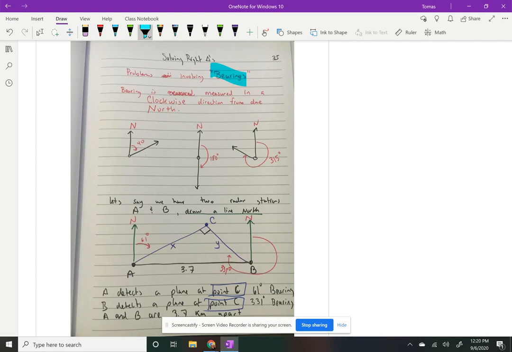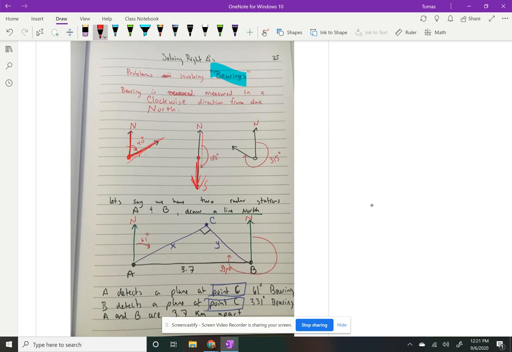So if I was to tell you my bearing's 40 degrees, I would have to say 40 degrees north, right? So it's like I was saying, this is my location. I'm on this path, and I'm 40 degrees from north, right? If I was to say I'm 180 degrees from north, that means I'm going south, directly away, because it's a straight line. I'm going directly away from north.